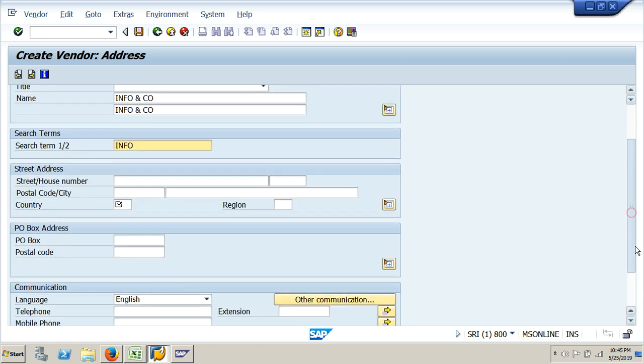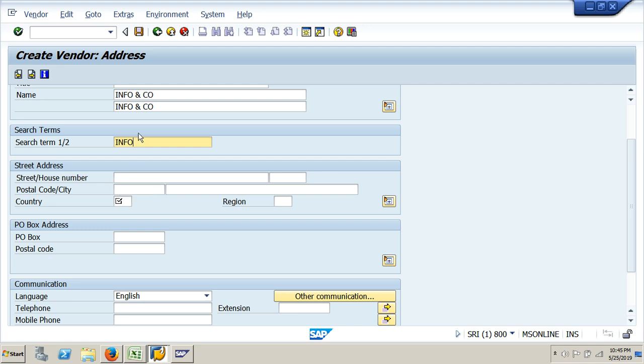Write the address, whichever address you want to enter for your vendor. For example, I am entering Amirpet, house number 8888, post box number 50018, and city Hyderabad, country is India.